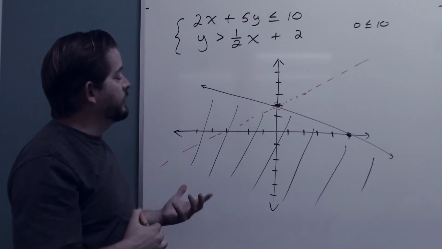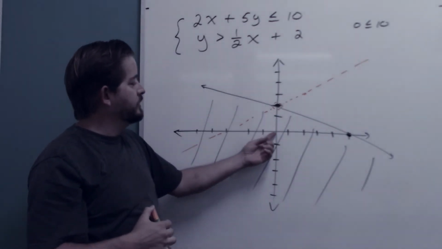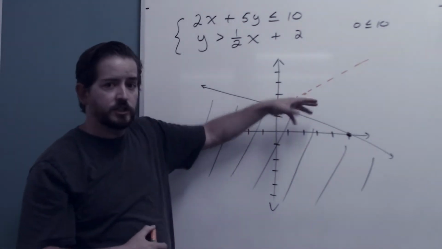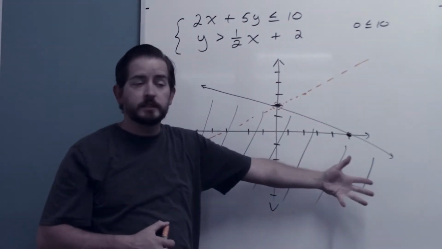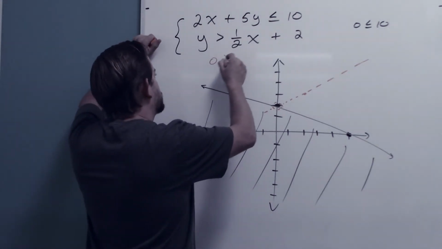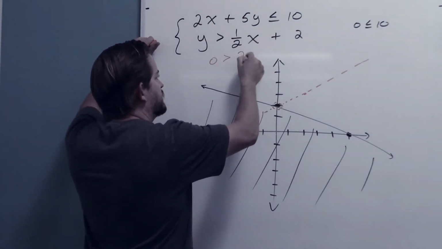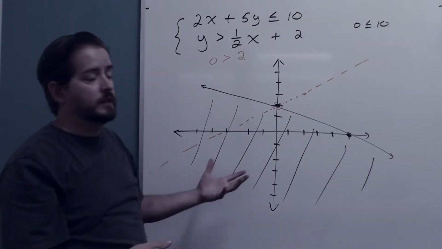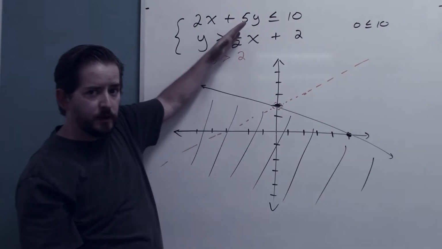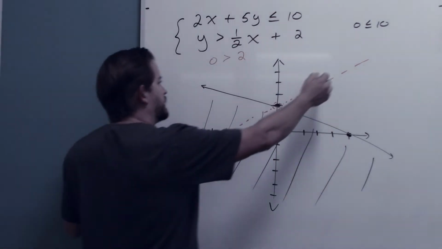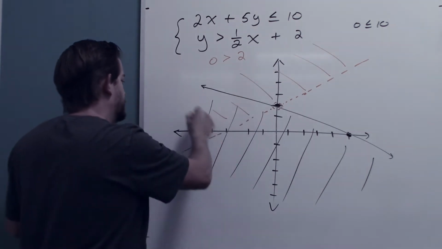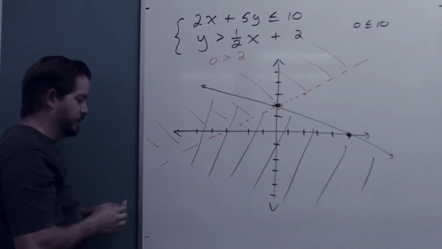Now again, I have to find my solution area, so I'm going to check 0, 0. And if 0, 0 is a solution, then the solution to my orange dotted line is just everything down in this region. So I'll check it. Plug in 0, 0, gives me 0 is greater than 0 plus 2, or 2, but that's false. And so my solution area is not down below this line, but it's above it. And so my solution area for the orange line is here, right?